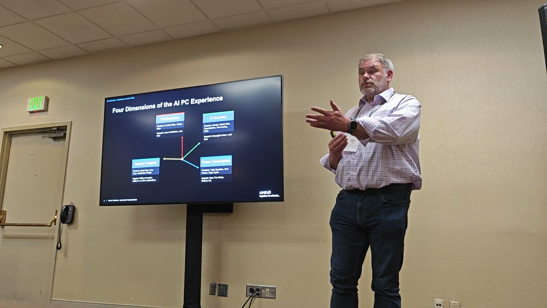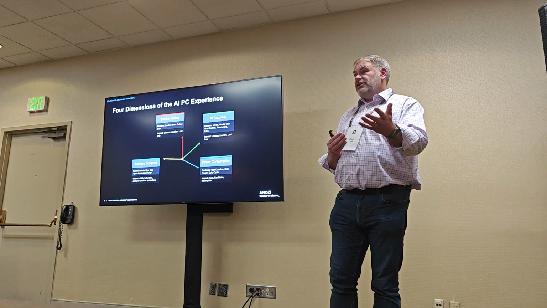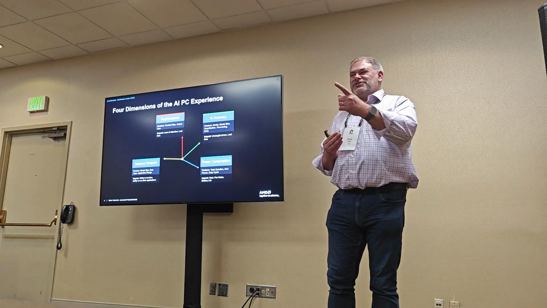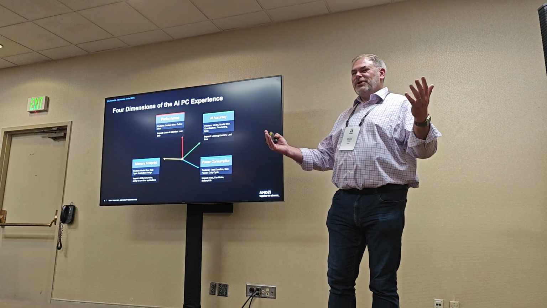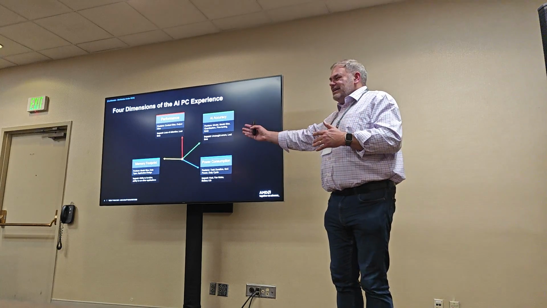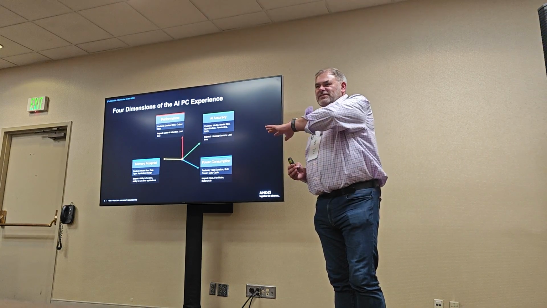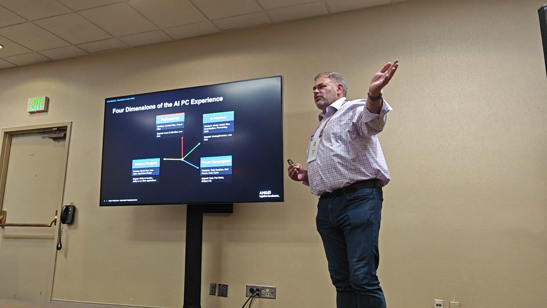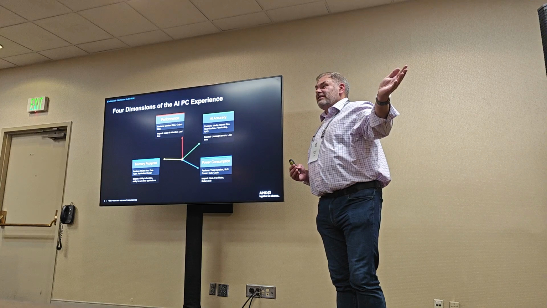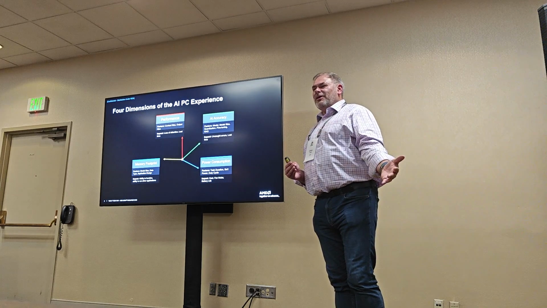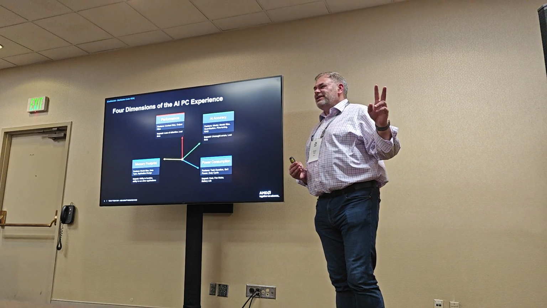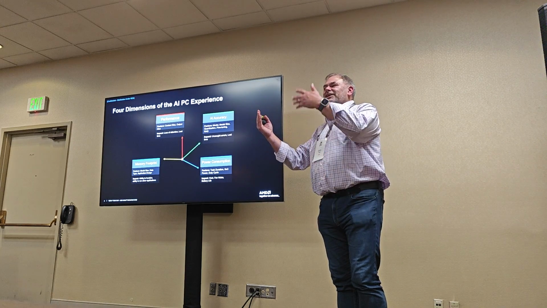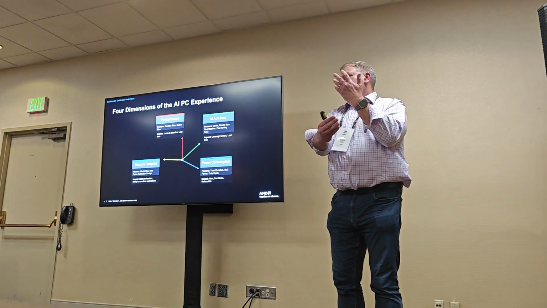So consider mobile GPUs. Entry-level mobile GPU could be as low as 2 gigabytes of memory. That's not enough for a single experience, let alone multiple experiences. And even in the Ryzen AI PCs that are coming out this summer with Strix, you know, we heard Asus talk yesterday about 24 gigabytes of memory, which is amazing, right? It's a lot bigger than the 8 gigabytes you would have had 2 years ago. But what happens when you have a big LLM and you're running Stable Diffusion and Copilot's doing something else?